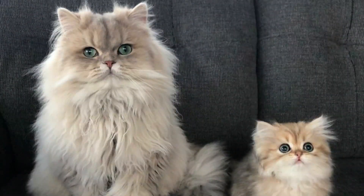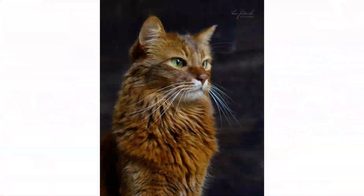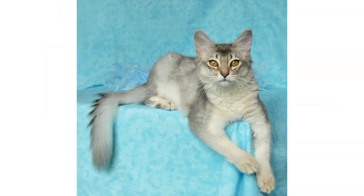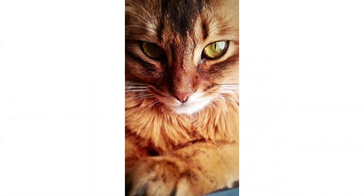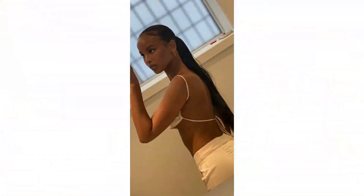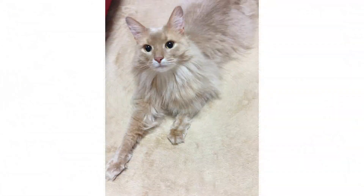Like all cats, your Somali needs her claws trimmed frequently and ears cleaned regularly, and her litter box kept clean. As for health issues — like their Abyssinian cousins, Somalis are a pretty healthy breed, though they are at risk of pyruvate kinase deficiency and heart disease, which can cause anemia. To ensure you bring home a healthy Somali kitten, always work with a reputable breeder who gets their cats health-screened. The typical cat health issues like arthritis, heart disease, and kidney issues are all things you and your vet will want to monitor as your Somali ages.